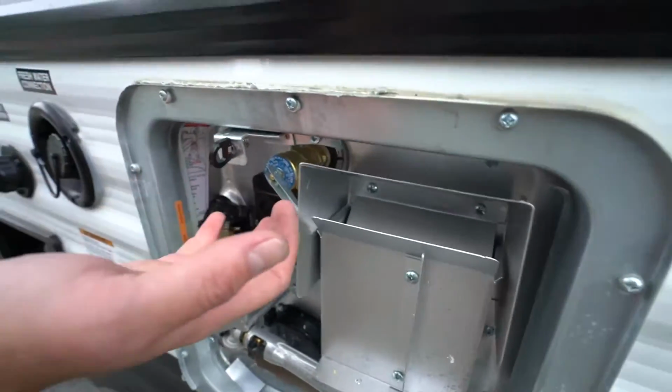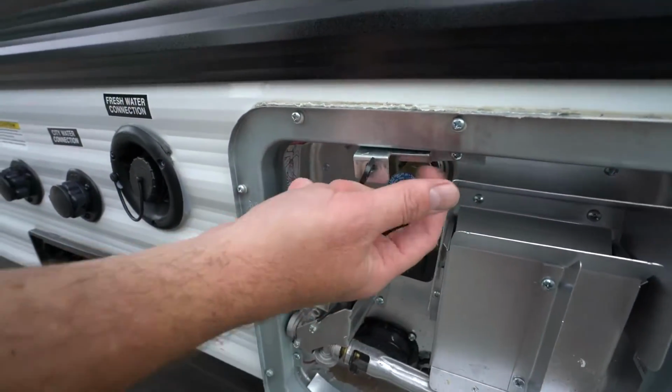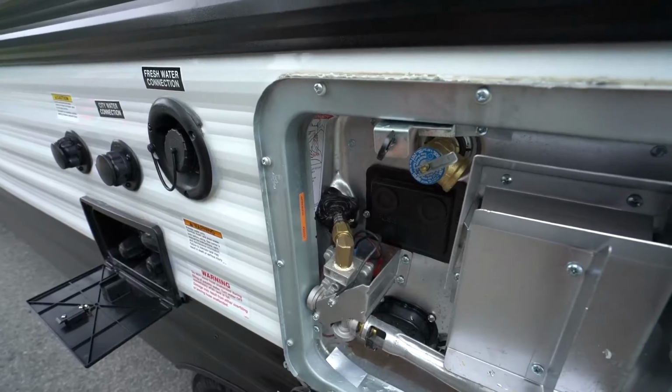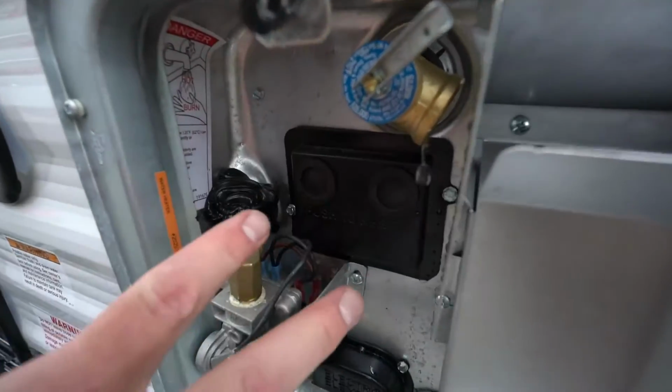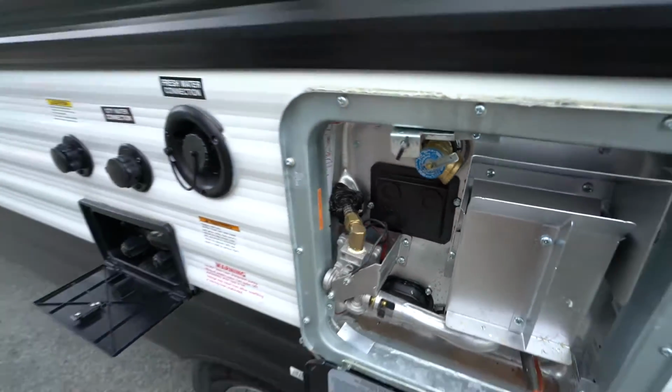And if you wanna check the pressure or release some of the pressure to make sure you can change things, or for winterization or de-winterization, just pull that tab right there, it'll release the pressure. And these two buttons right here are your reset switch. So if you do need to reset your hot water heater, just push those both at the same time.